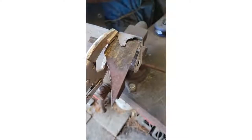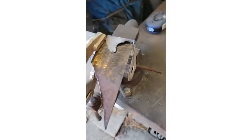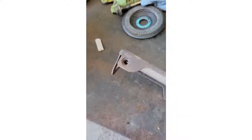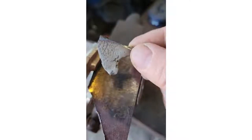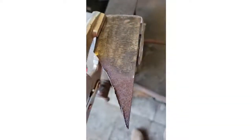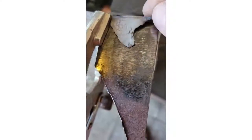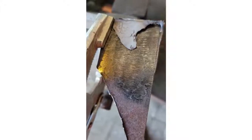Just to give you an idea what we're dealing with here — this is what the end of this thing is supposed to look like. The one I had was all rotted out, so I've made a piece, gonna tack it in there to get it nice and straight and where it's supposed to be. I'll trim it out, weld another nut in it on the backside like that, and be ready to put it back in the car.